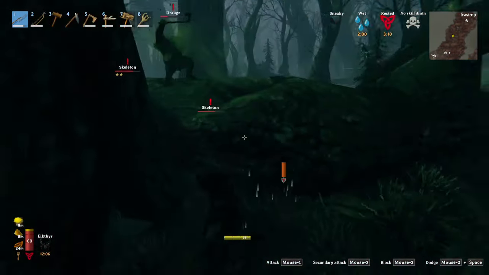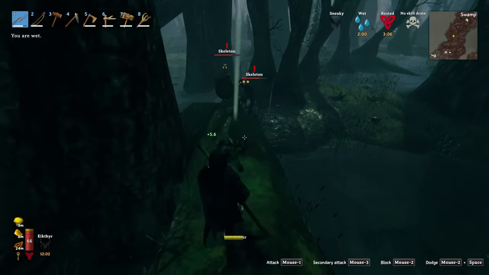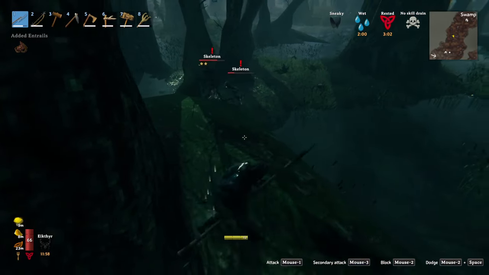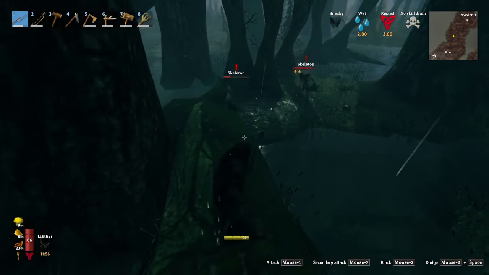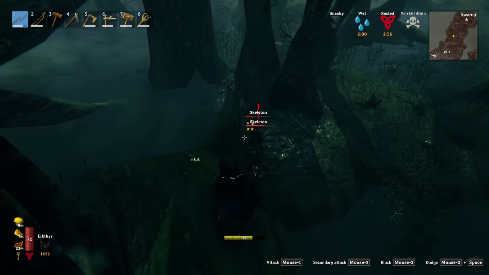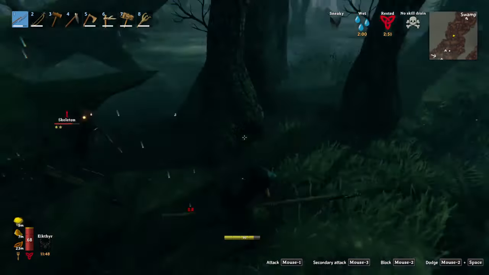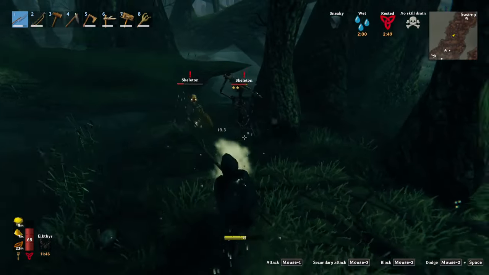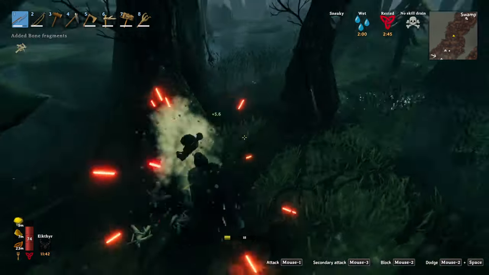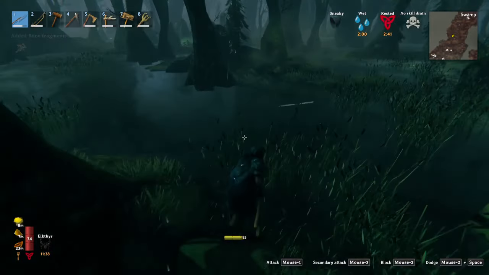Ow. No one told me they were getting smarter. Before they couldn't even walk in a straight line. Now they're climbing tree stumps. This isn't fair. Oh, and I can't hit them from up here. Because I could jump past them, so I land over here. There we go.